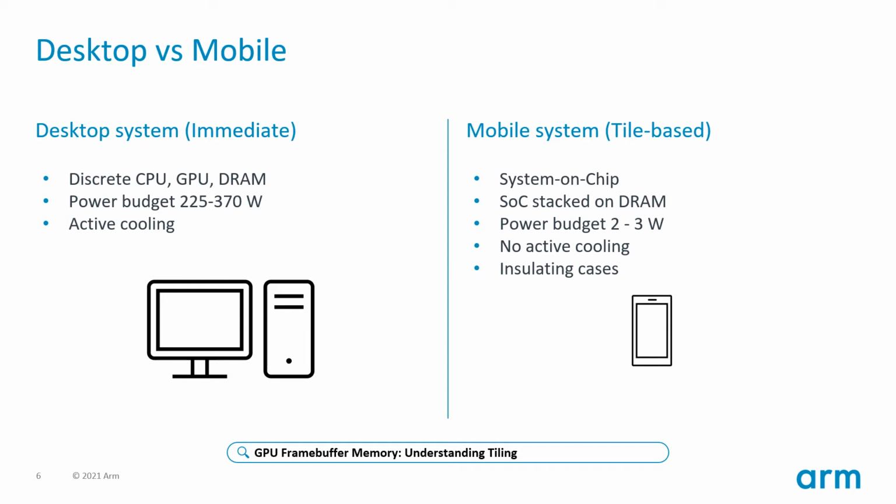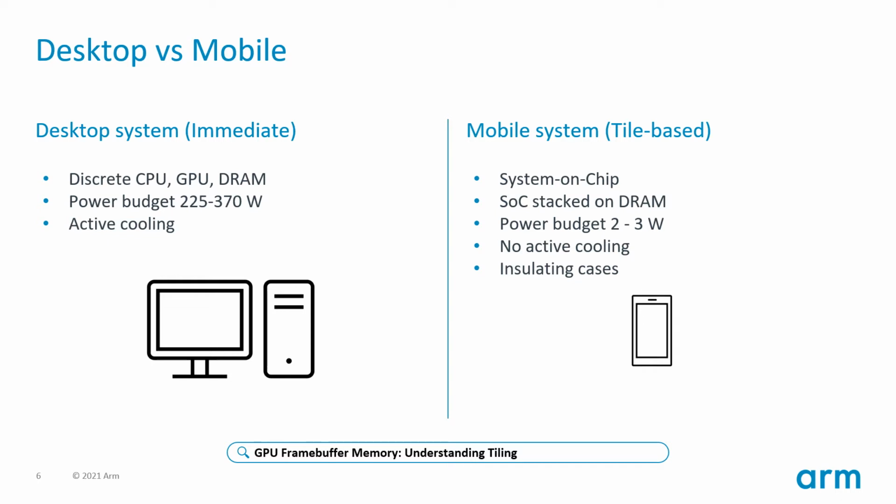Let's now briefly talk about what are the main things that we need to consider when targeting mobile platforms. The main one is that, unlike PCs and consoles, handheld devices have no active cooling, and therefore must run at a very limited power budget. For the best user experience, applications must be efficient and not drain the device's battery, or make it get so hot that it will be uncomfortable to hold in their hands.